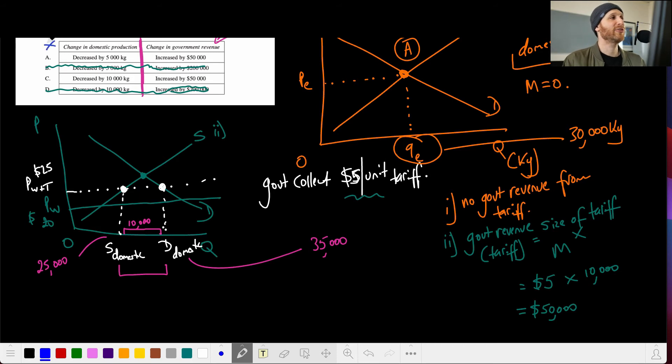So then if I go to this other side and we'll put this in blue. So then if we look at here, I'm saying, what is the change in domestic production? Okay. So let's look at this over here. So if we look at production in situation one, that it is 30,000 tons, right? Because everything is being produced domestically as there are no imports. So this 30,000 tons here is all domestic production because imports equals zero.